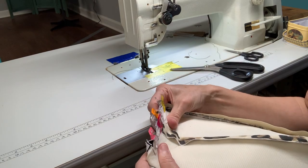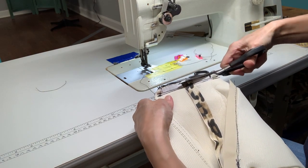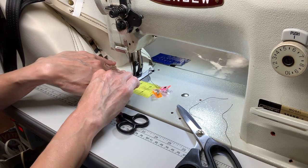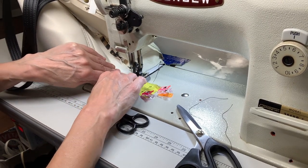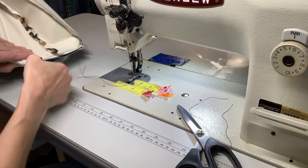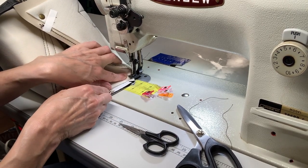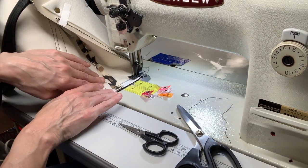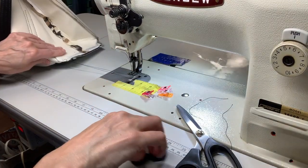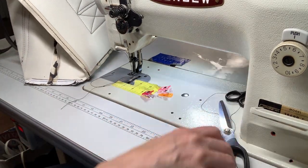Okay, so I'm going to sew across here, and then we'll do the other side. So that's what we have. Trim that down. And then we're going to do the other side. One more line of stitching. I'm going to trim it.